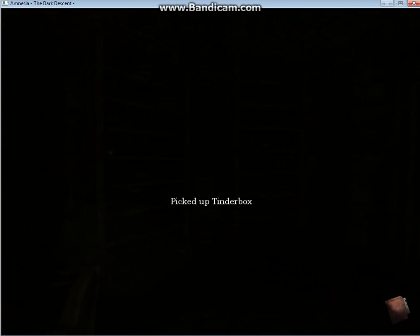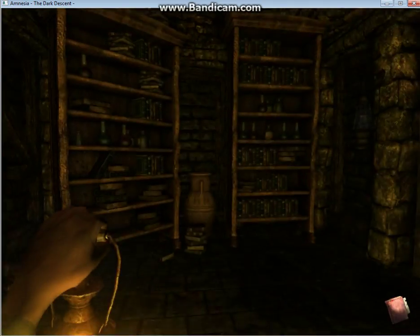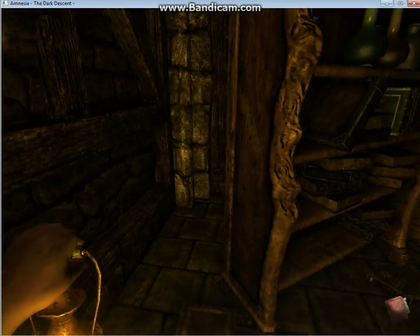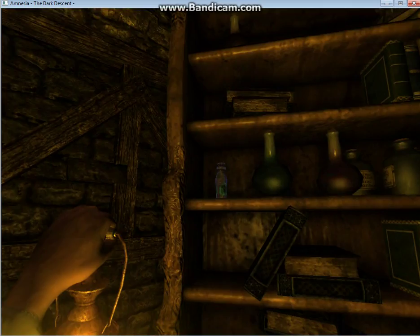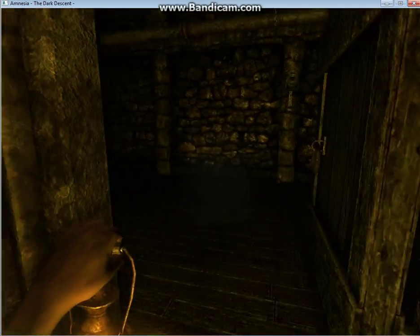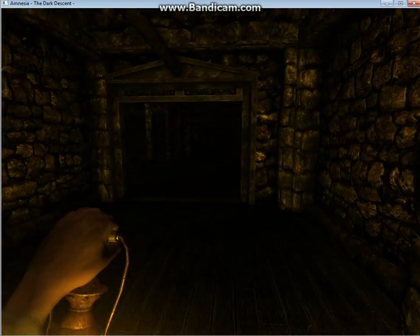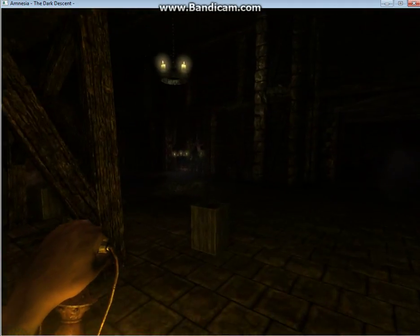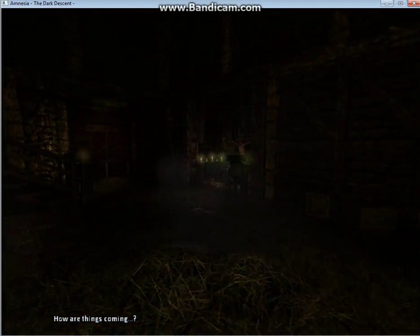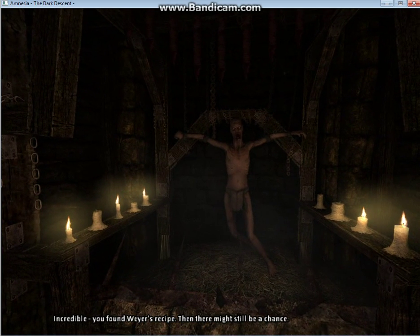So I explained why I've done two of those things. I keep grabbing more of it despite the fact that I don't actually need it. And I think that's what it's about — Vile that I gripped the one. So I went back to him. How are things coming? Incredible! You found Vile's recipe! That there might still be a challenge.